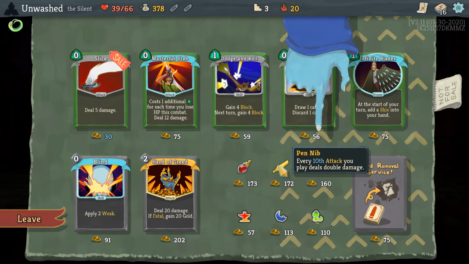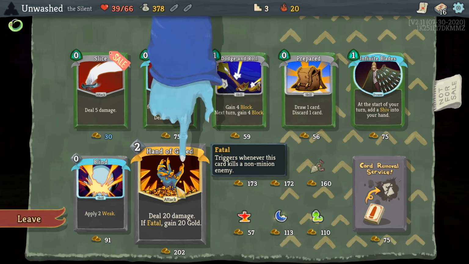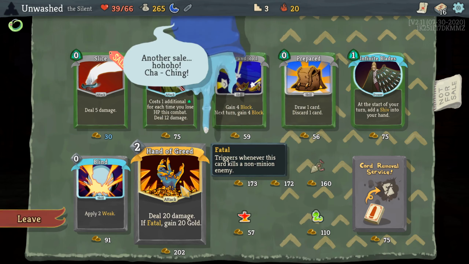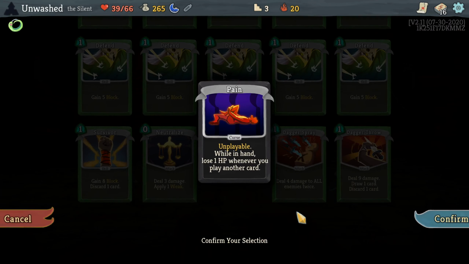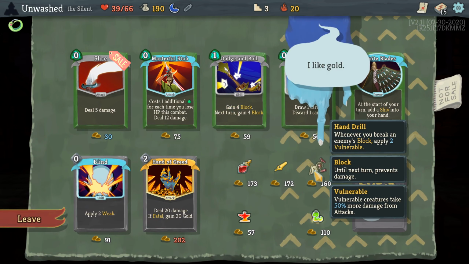So we have 100. We could go Pen Nib, or we could go Hand of Greed. I think we have enough for both. Not if I want the cultist. I think the cultist potion is for sure. I can't afford Hand of Greed and remove the card, so we'll do this. Remove the freaking Pain, and then with the rest.